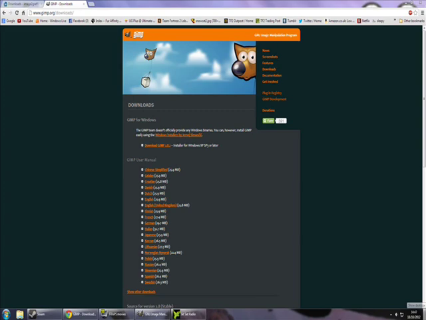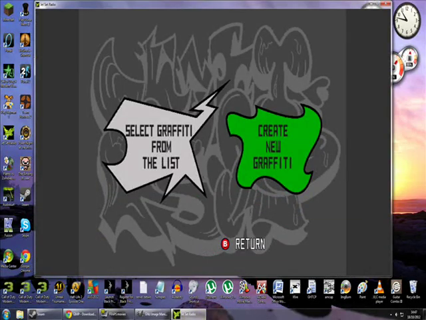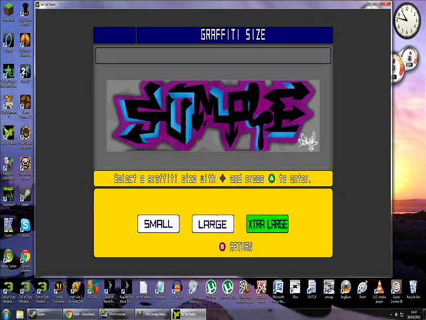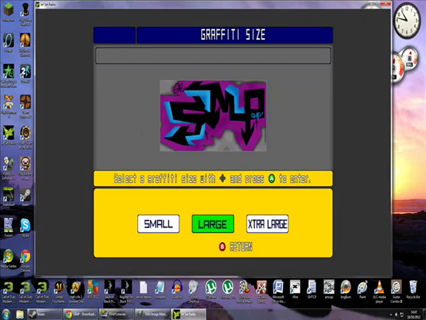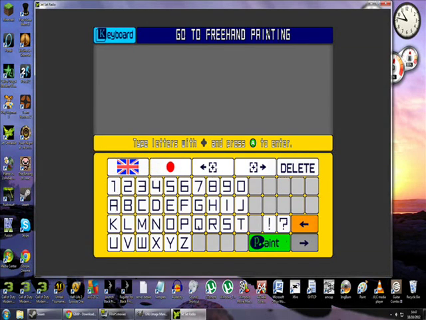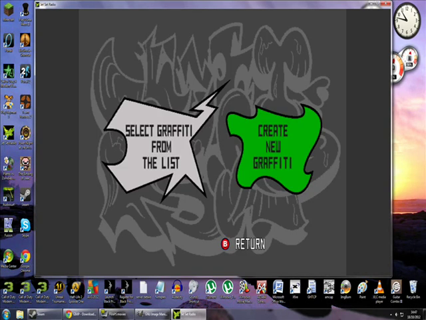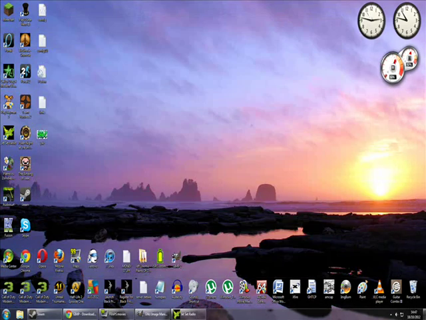Once you've downloaded those, open Jizzit Radio and go to Graffiti and go create new graffiti. Now, you're going to need to create a graffiti for whichever size you'd like to import. So, if you'd like to import a custom large, create a large and just make it blank and save. That's all you need for Jizzit Radio for a while, so you can just get out of that.